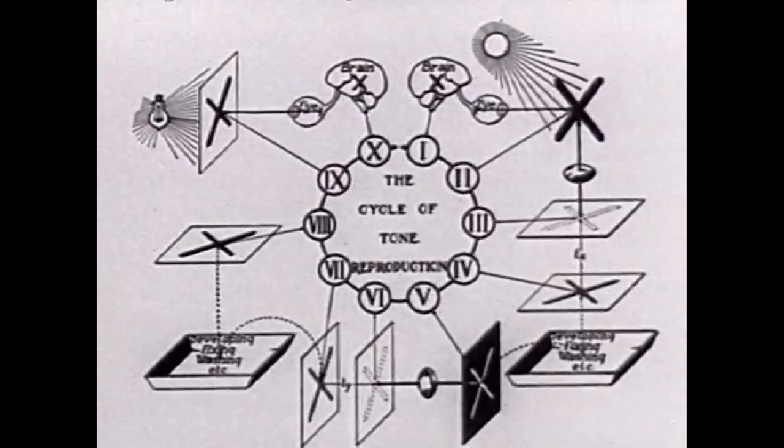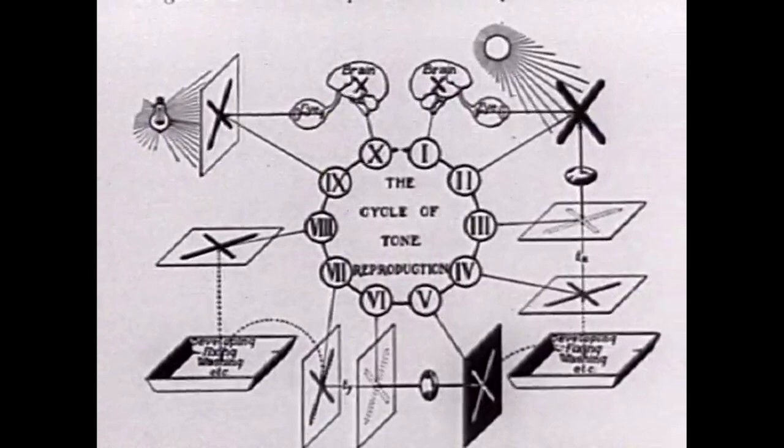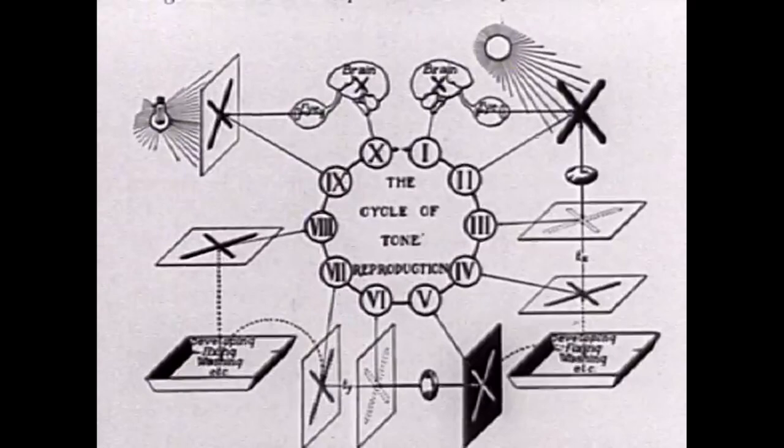Once more, the developing and fixing of the film reveal a permanent image at eight, which is this time a positive image of the original object. Therefore, when this positive image at nine is illuminated, the brain at ten again sees an image which is a faithful reproduction of that obtained from the original subject.